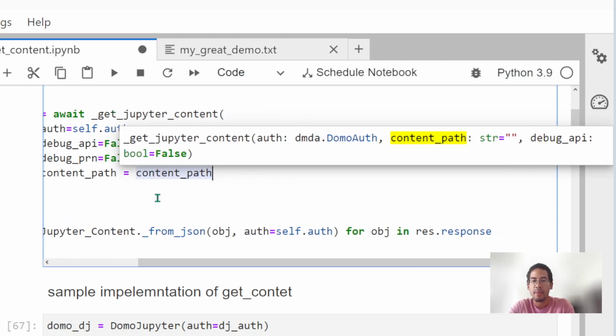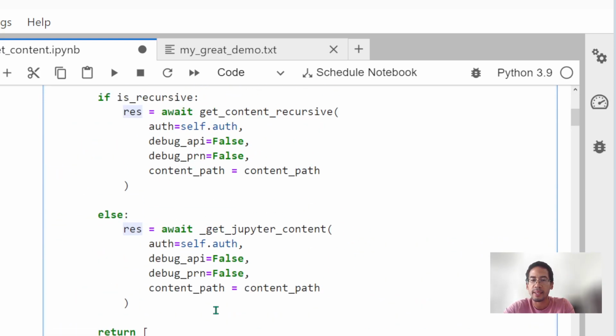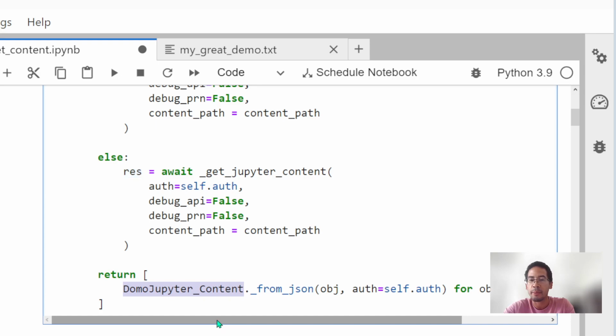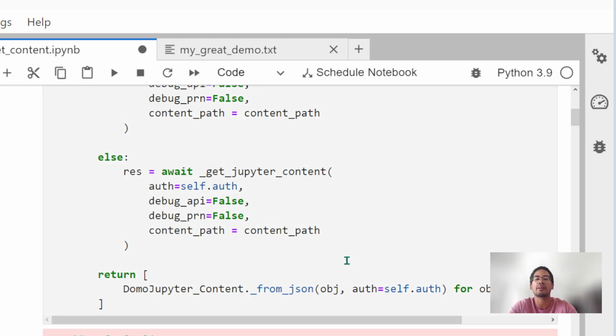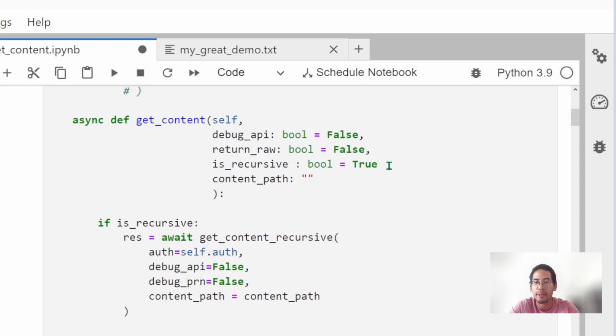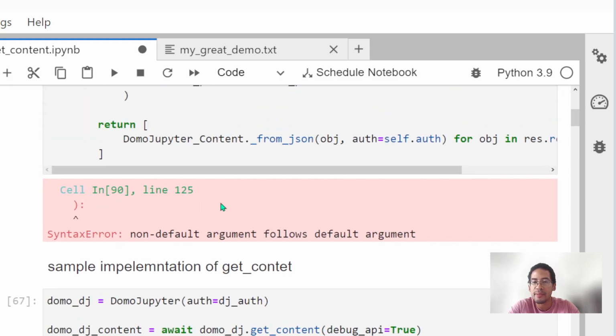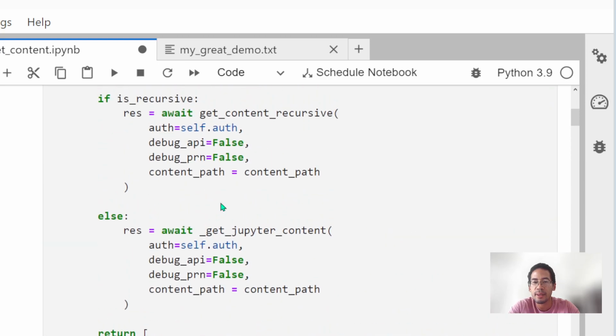Okay. Then no matter what, take my res.response and convert it into Domo Jupyter content. How do I do that? Using the from JSON class method. Please don't fail. I would love to do that. Oh no, what did I do wrong? I need to fix the default argument.